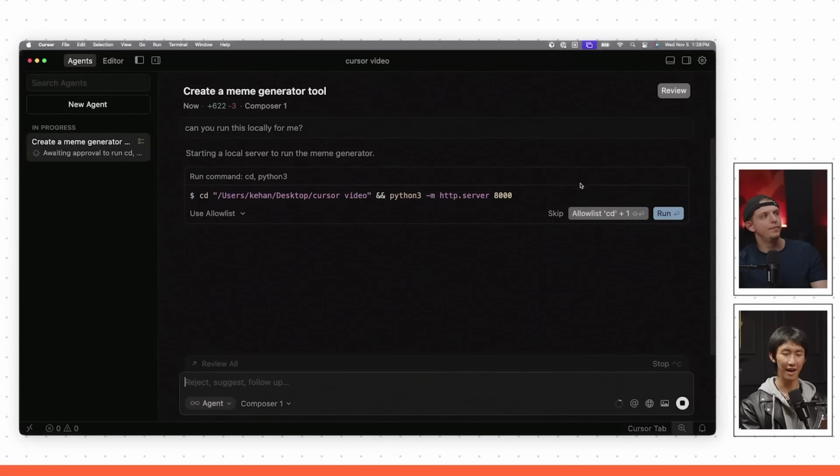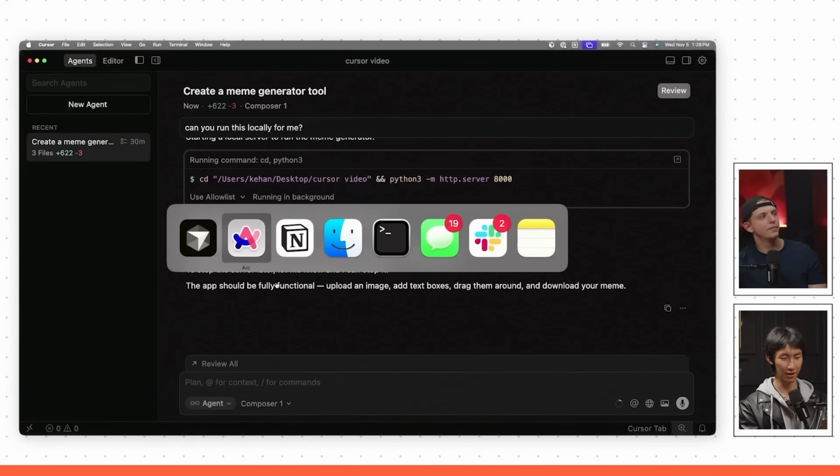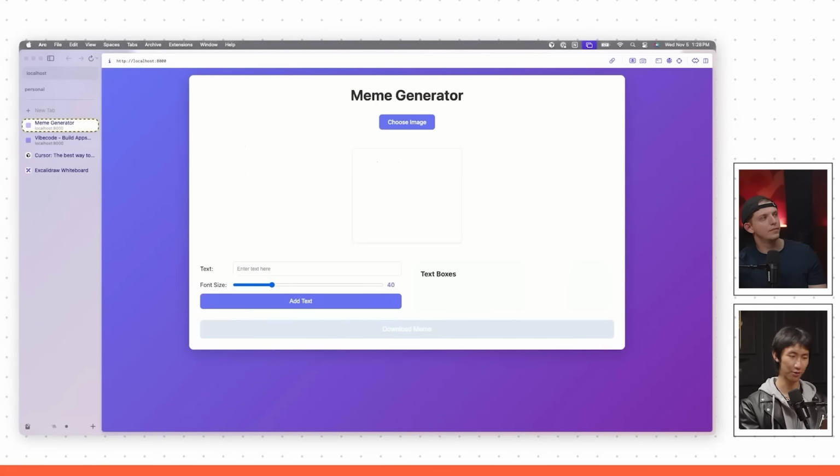Yes, exactly. And it's asking for permissions again. If this gets annoying, you can go ahead and allow. This way, next time, it won't ask again. So that'll be good for when we continue working and asking it to run things locally. But now, great. We have a meme generator. And look at what color it is again. Oh, it's AI's favorite color.